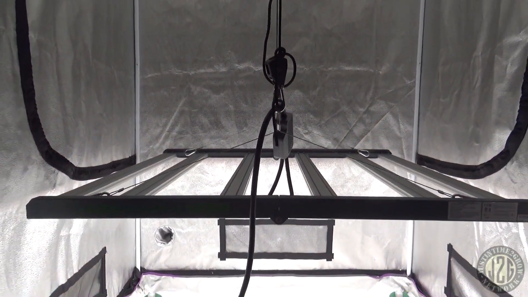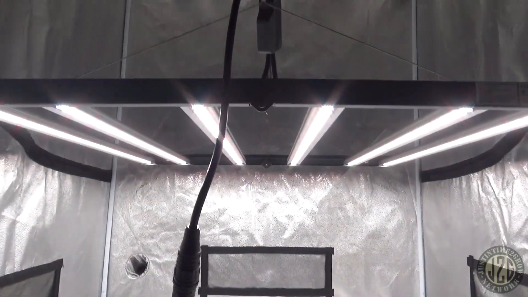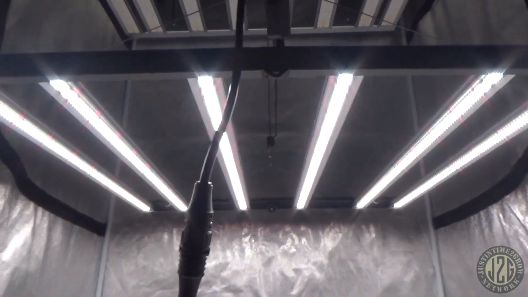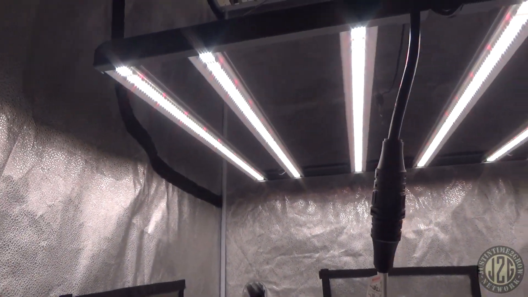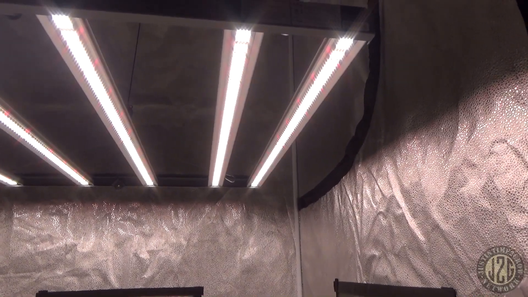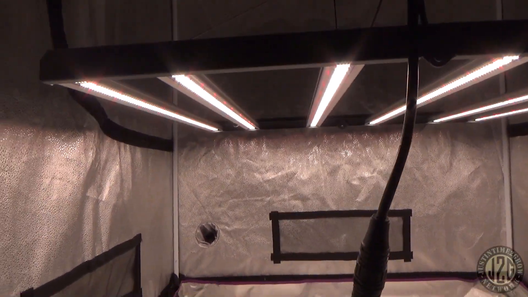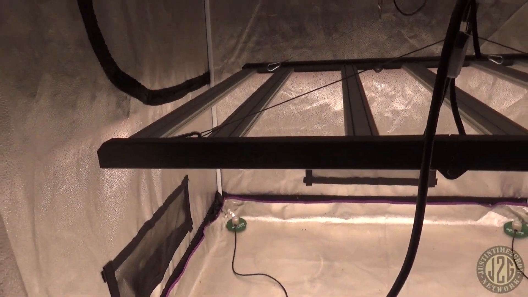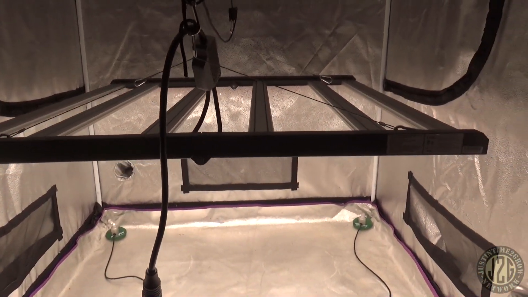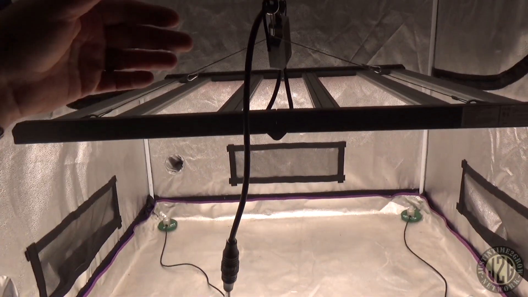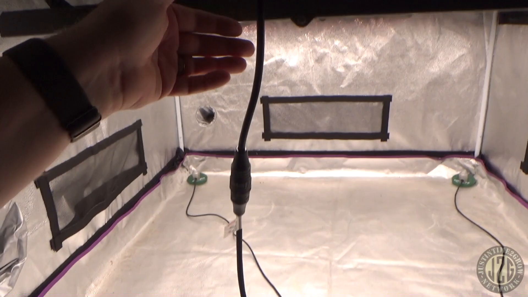So I'm pretty happy with that, and it's printed in the manual, so pretty sweet there. We go, I guess we did learn something in the rest of the manual. Alright, we are all set up and ready to go. This thing is covering the tent actually really quite nicely. I don't remember the 4800 covering a 4x4 this well. It's actually just about wall to wall for being a six bar. That's not bad at all. The cord is a little bit short to be running outside the tent.